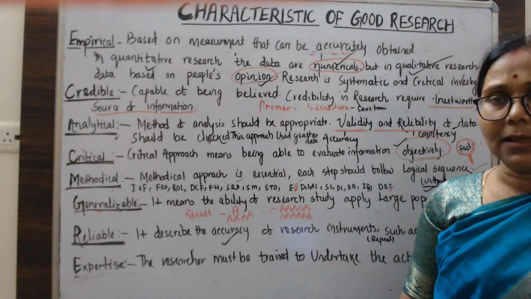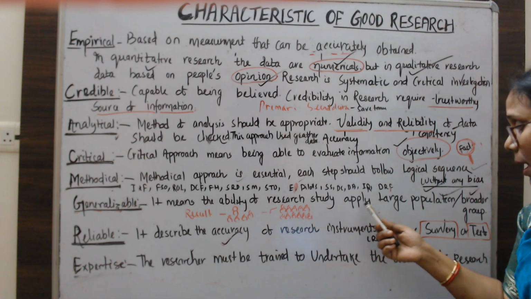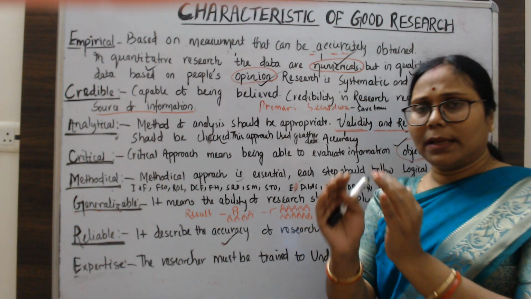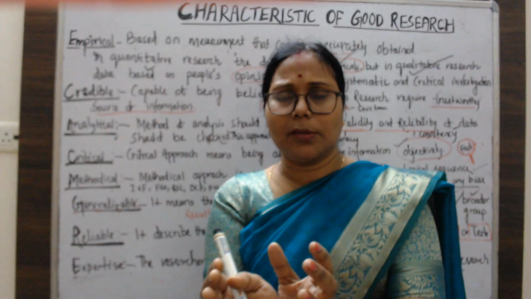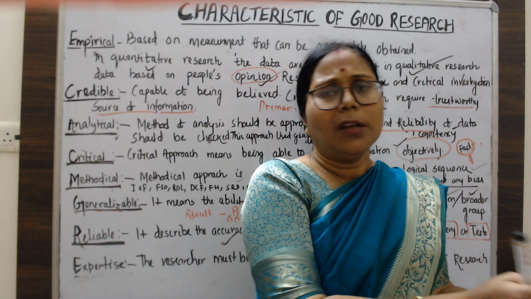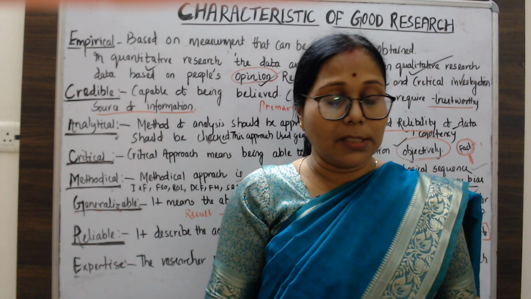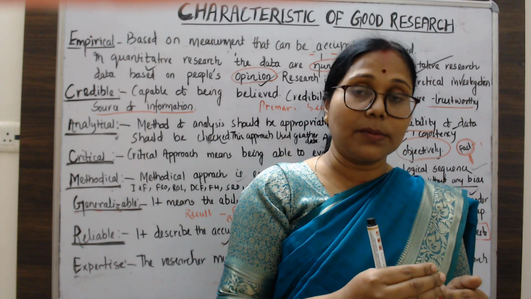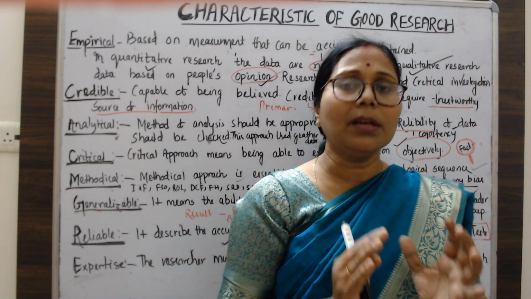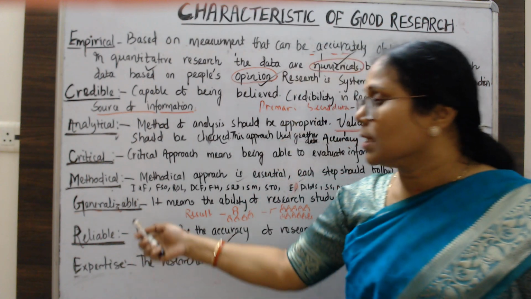Next is generalizable. Generalizable means the ability of the research study to be applied to a large population or a broader group. Here, you do research on a few people, and if the result of the research is applicable to a large group of people, or the result is of a broader aspect, that is called generalizable.